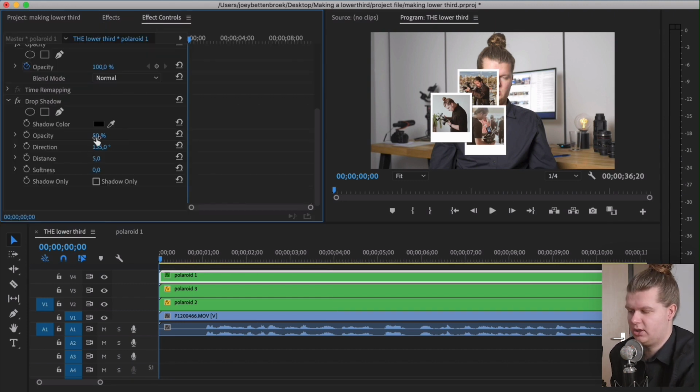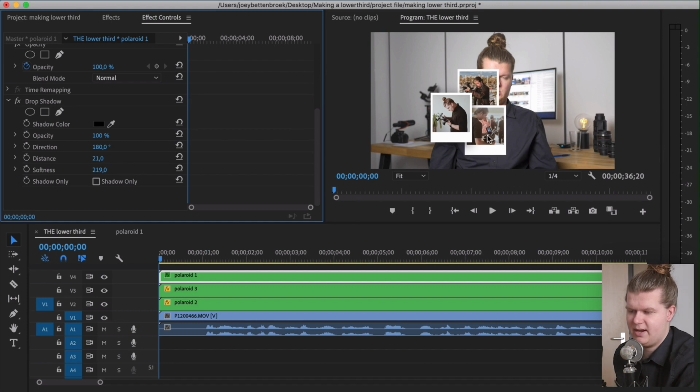So first I always start with 100%. That's super ugly, so never use that. But that's just to see what you're doing with the other settings. If the distance is bigger, you see what you're doing. So I always like to have the direction directly underneath the pictures, because if we're setting the distance right and we put a lot more softness on it, then I hope you can see it. You also have some shadows from the sides.